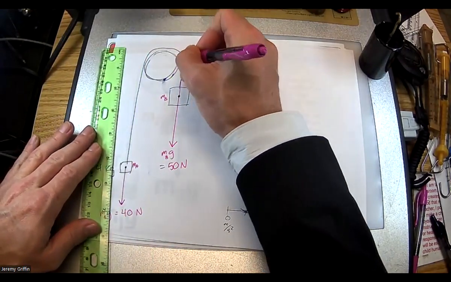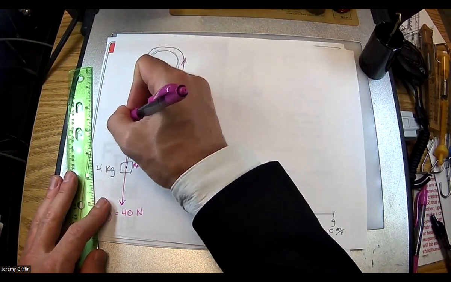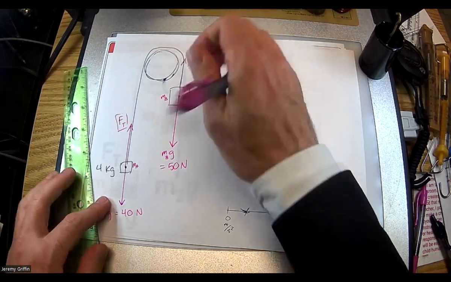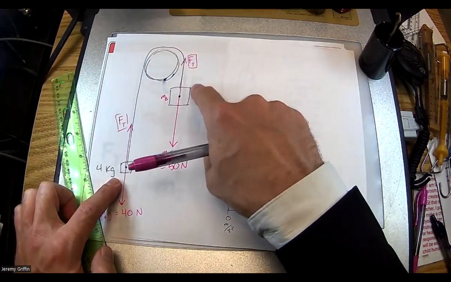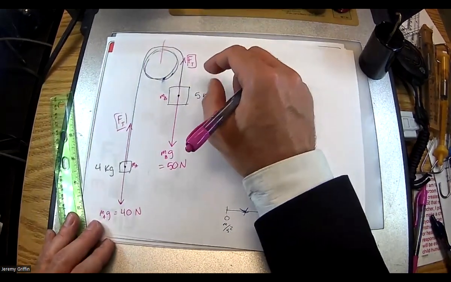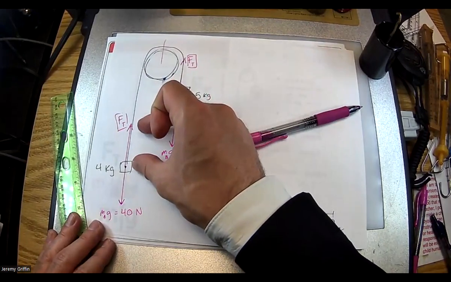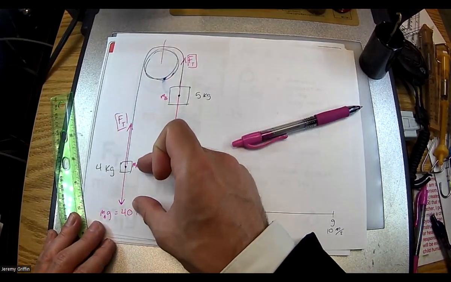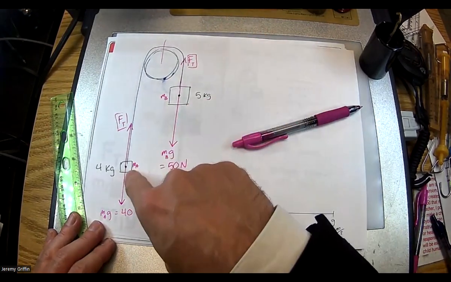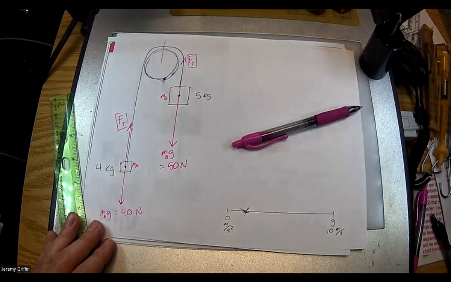Do you guys think that tension would be the same on both these blocks? Like whatever the tension force is right here, you think it's the same tension force right here? Yeah, one string has one tension in it, as long as this pulley is massless, frictionless, nothing crazy going on. Also, do you guys think this tension force is like a Goldilocks force? Do you think it's larger than 40 newtons but smaller than 50 newtons, so that there could be a net force upward on the small guy and a net force downward on the large guy? Okay, you guys think that?